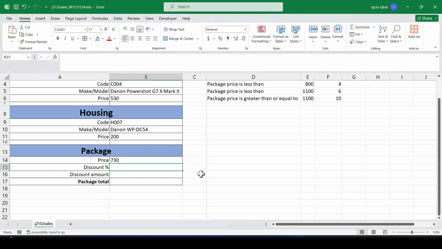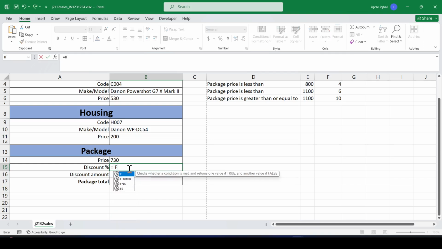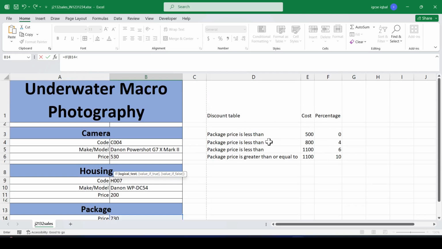As they give us a condition, I'm going to use the IF function. Equals to IF the price is less than, here is the discount table they gave us.